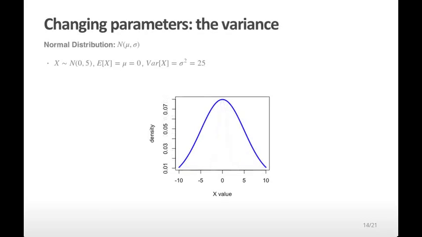But if we change the parameters, then the expectation and the variance change, and so does what the distribution looks like. So in this case, we've left the mean to still be 0, and changed the standard deviation to be 5. This increased the variance to be 25, since the variance is equal to the standard deviation squared. Looking at the density function, we see that the density is much more spread out. It's still centered on 0, but the values are more likely at more extreme values.